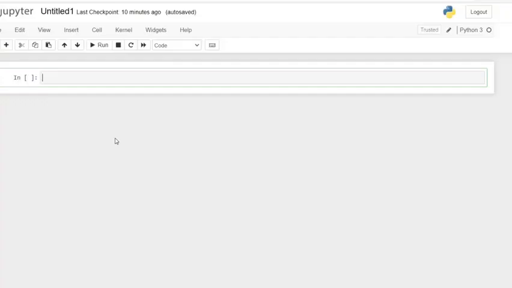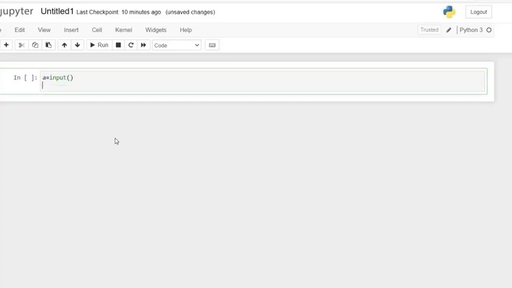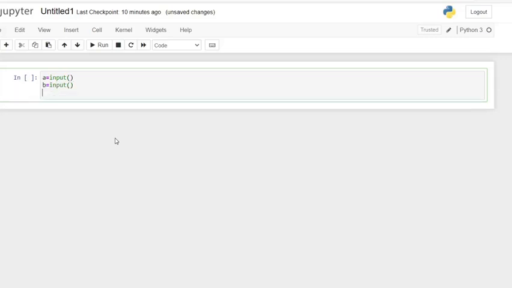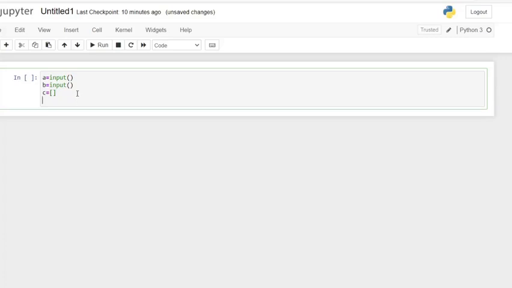Let's get into the coding section. Here we have to take the string input from the user, that is A is equal to input, and we have to take the character to check, that is B is equal to input, and I am taking another list C, as we have to find the output as the last occurrence of the character. So I am taking C to insert each occurrence.